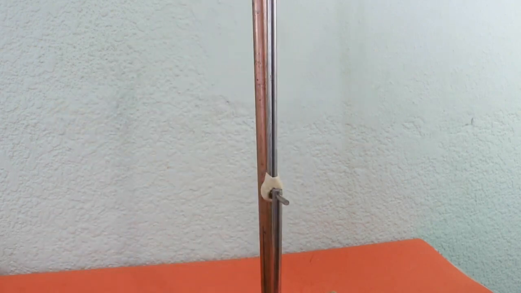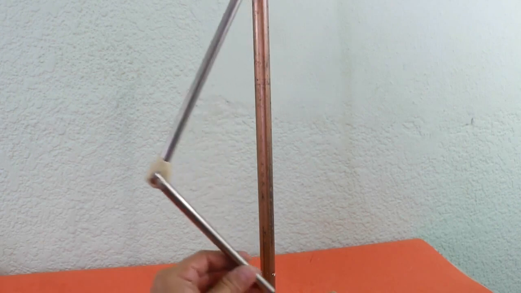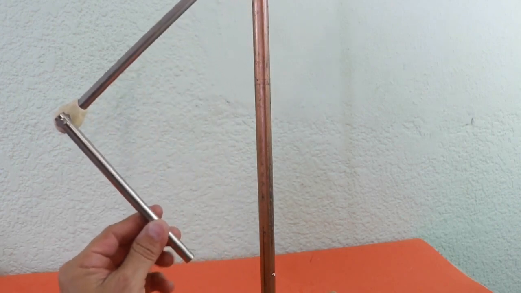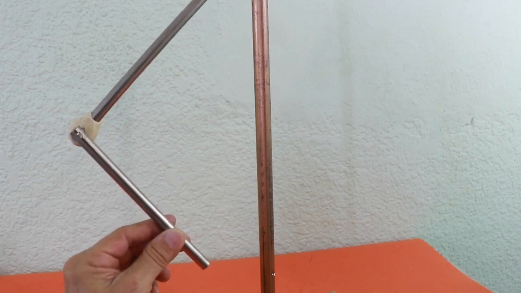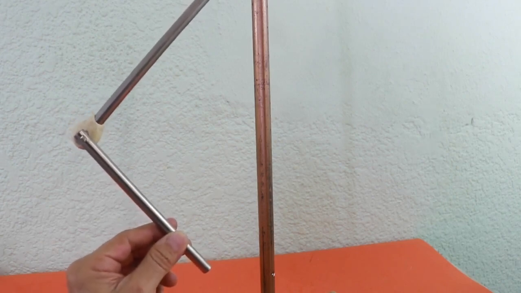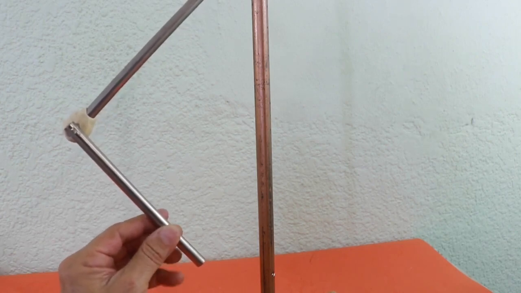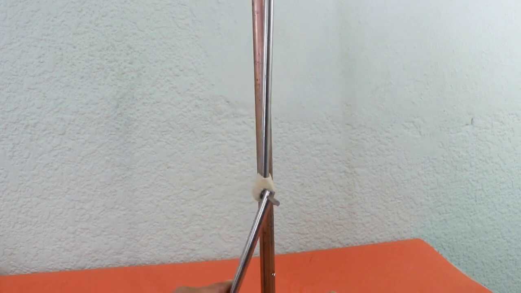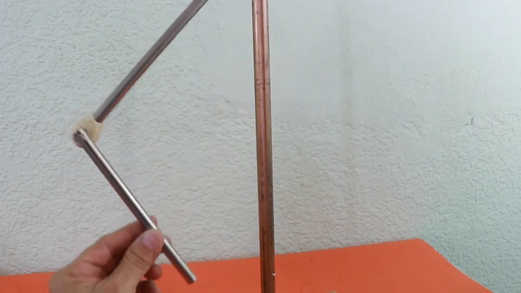And that is because this kind of system is very sensitive to the initial conditions. Any small difference, even a very, very small difference with the original condition, will make the pendulum trace a completely different orbit every time you start it.